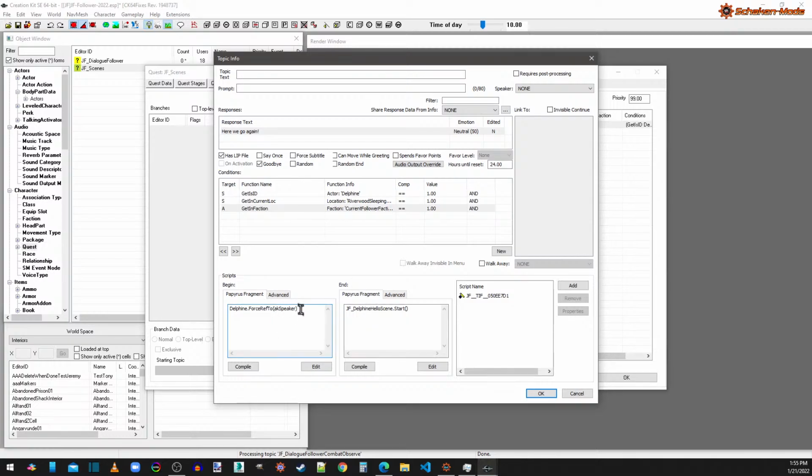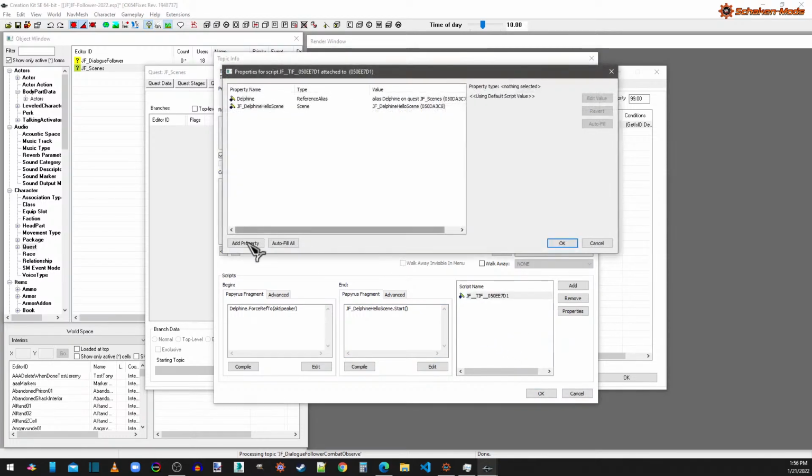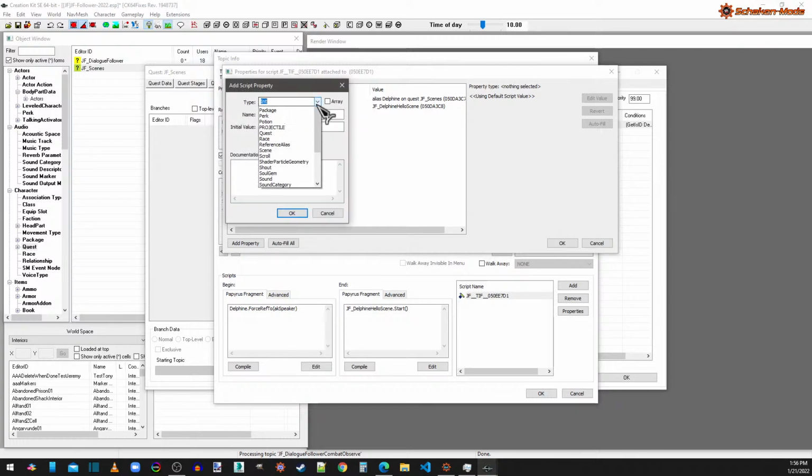And down here, in order to get Delphine to fill my reference correctly, I forced her into the reference with a script. I typed scene in here with some semicolons, hit compile, and it makes a script. Then you go in here, right click, edit properties, click add property, and you can pick from the list.